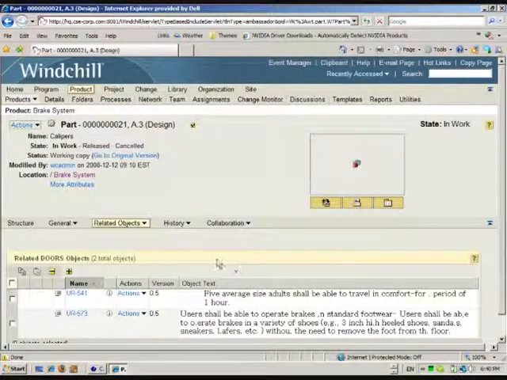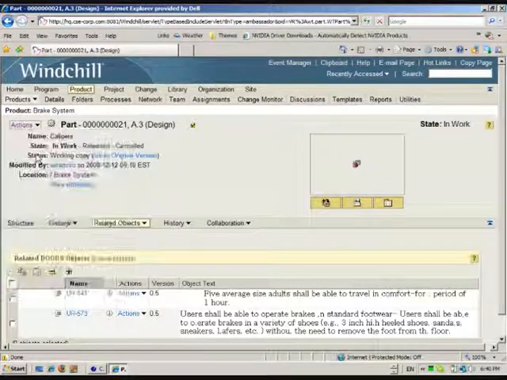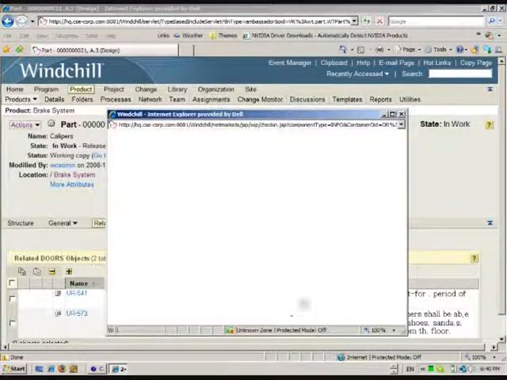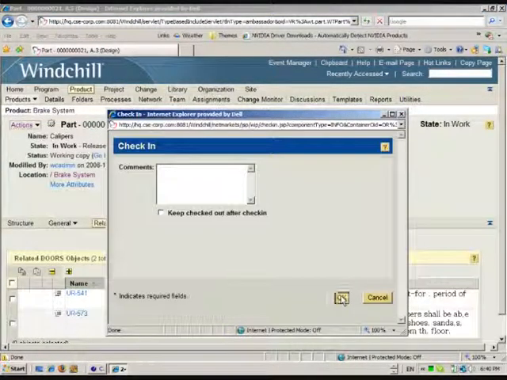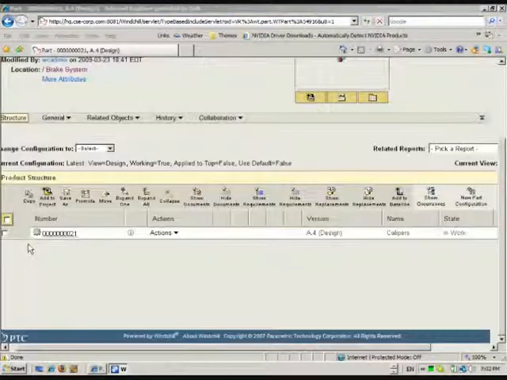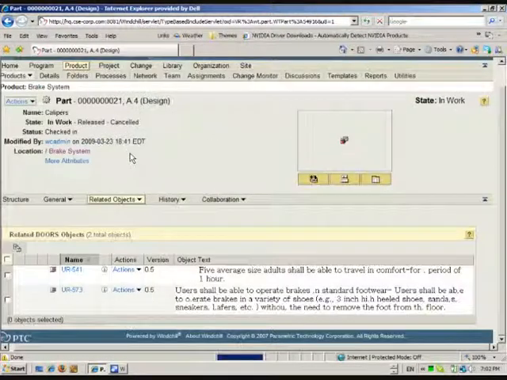So the links have been created to the Windchill part that's checked out, but the links do not exist in doors yet. When the item is checked in, that's when the links are created in doors. Now that the item is checked in, the links exist in both Windchill and in doors. These are the Windchill related requirements. We can see that we're dealing with UR 541 and 573. Now we will go into the doors client and show you the links.